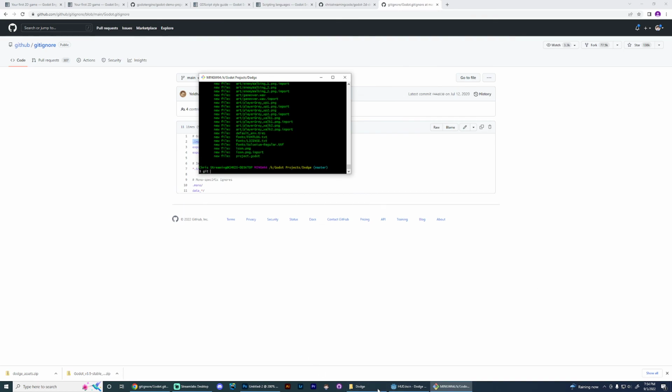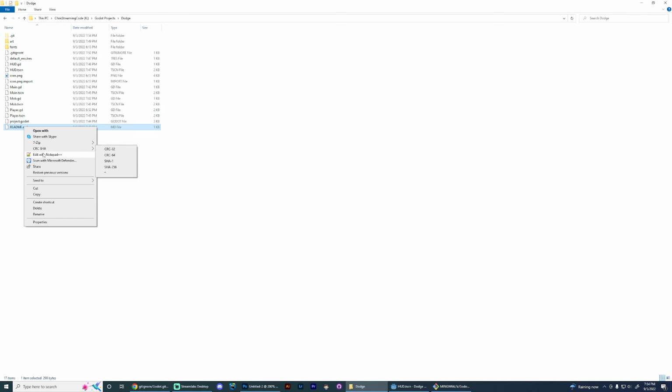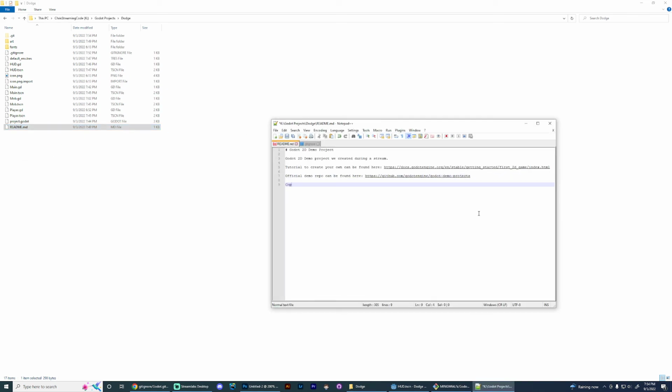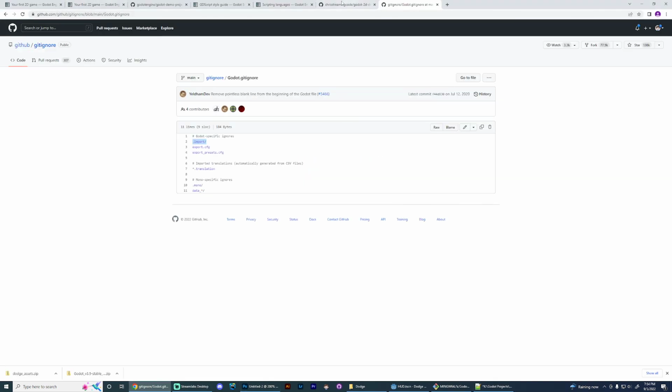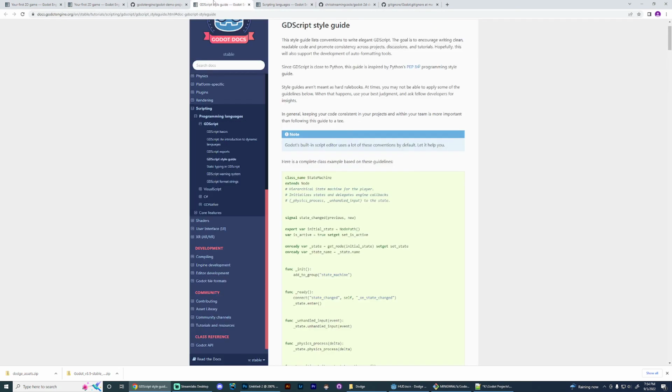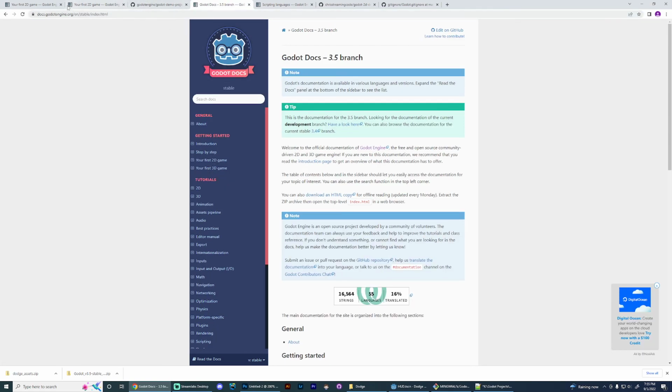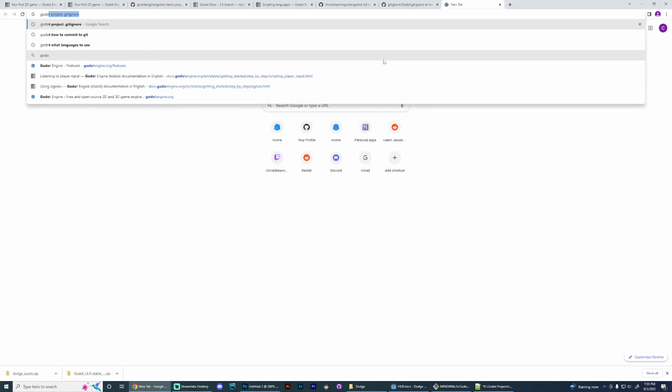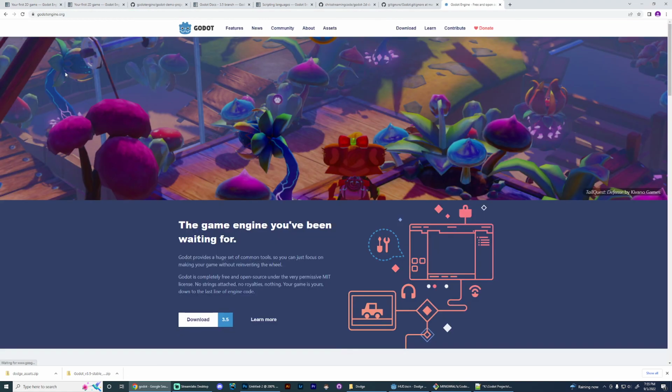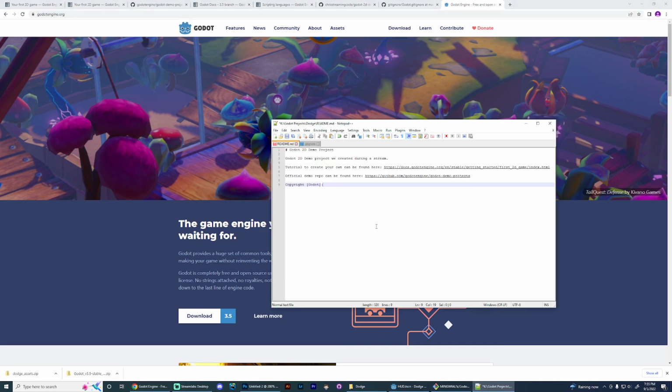Okay. Alright, oh, and actually, let's add to the README. We'll just say copyright. Copyright Godot. Put a link to their website, because we don't want to try to steal any credit from them. We are just sharing what we've done. Alright, I want to link to the regular website. All those go there. There we go. Alright. There we go. Okay.